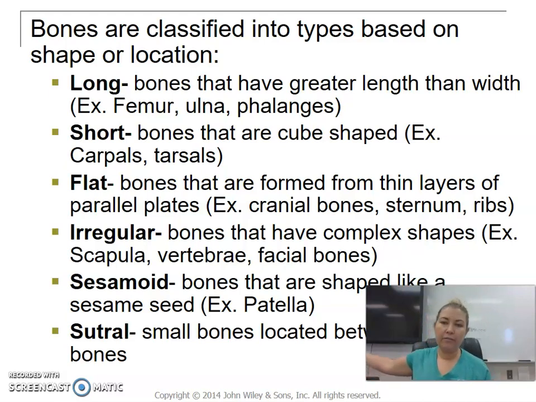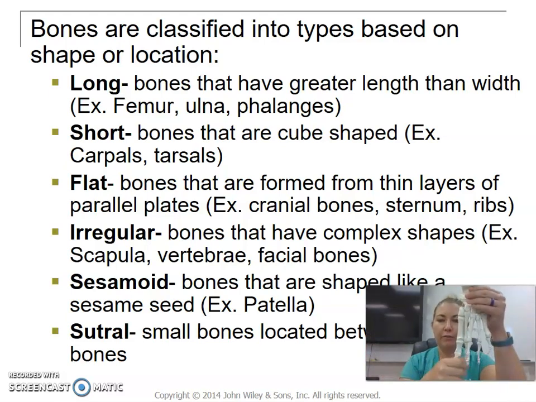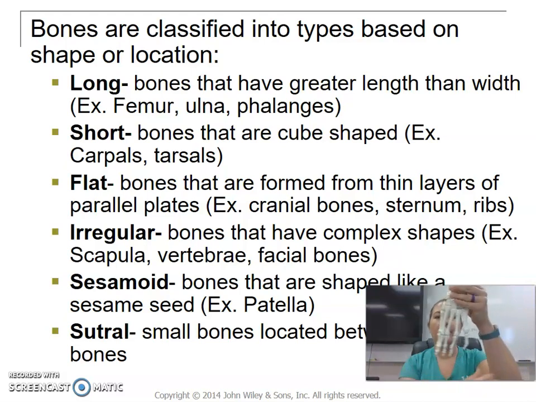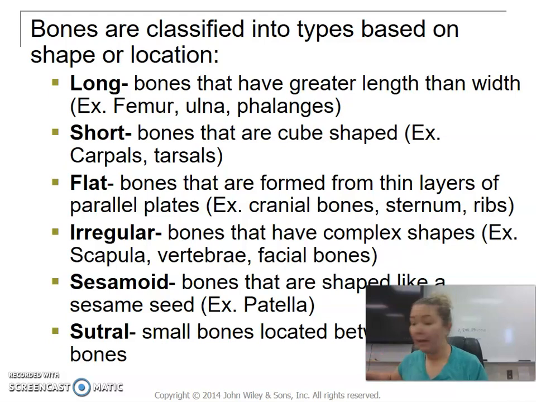Keep in mind though, not every long bone is long. Here we have a foot. This has been articulated or kind of tied together. And even the phalanges, these teeny tiny bones, like the last bone on your little toe, is technically still a long bone because it is still longer than it is wide. It's very tiny, but it is still technically a long bone. The short bones, by comparison, are like our tarsals and carpals.